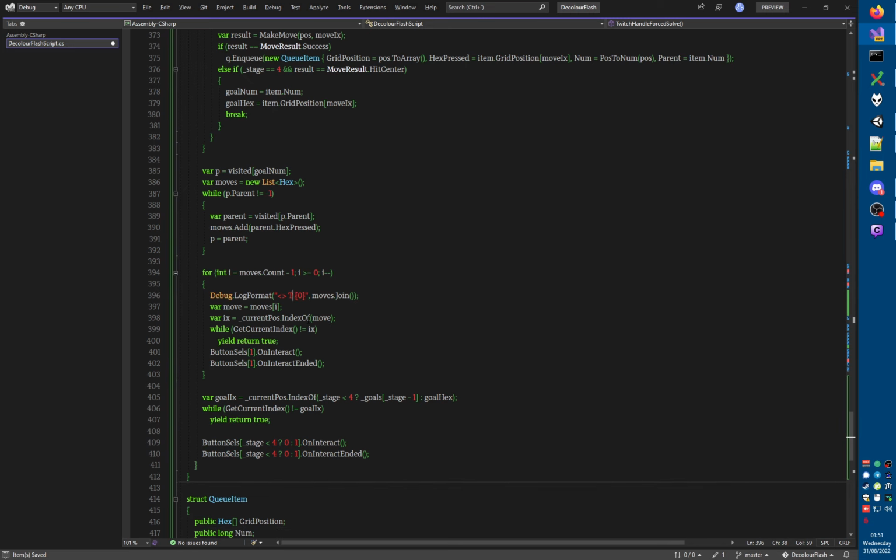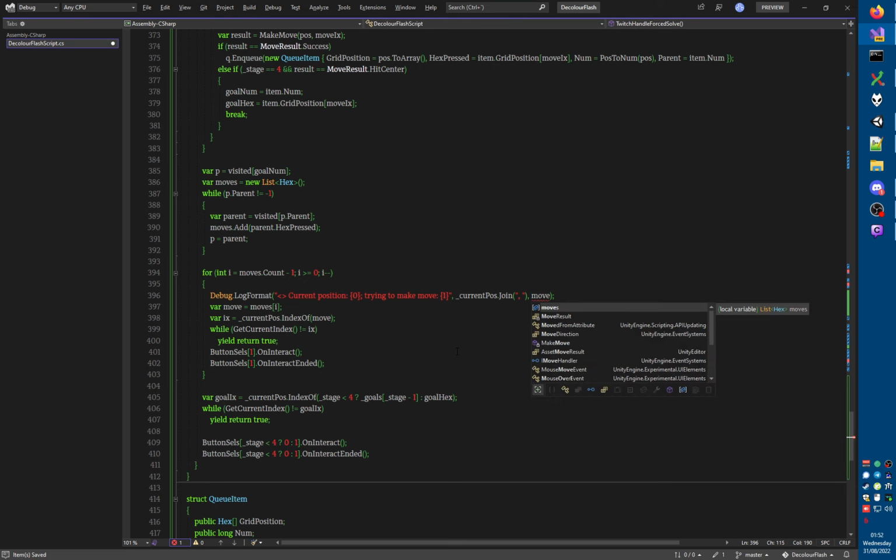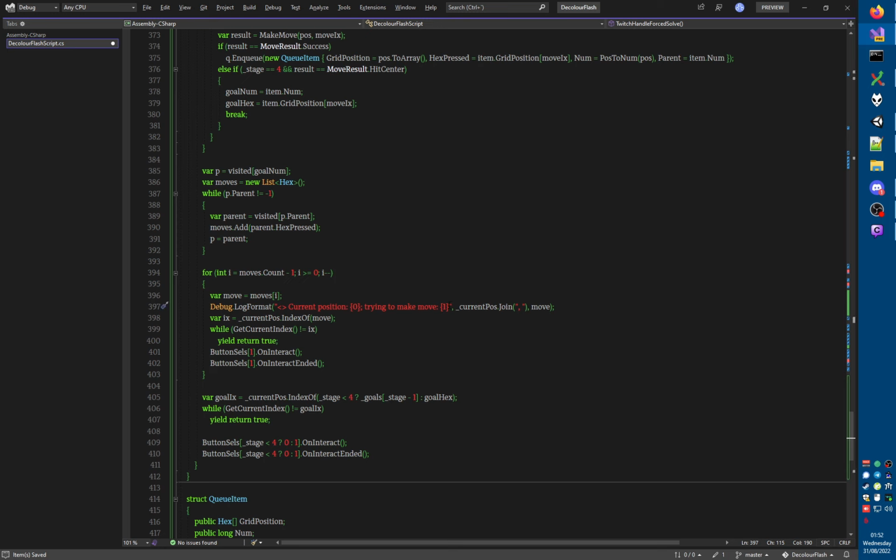Okay, so current position, trying to make move 1. So the current position is that, joined with semicolons, with commas, and I'm trying to make the move of move, which is here, which has a position.